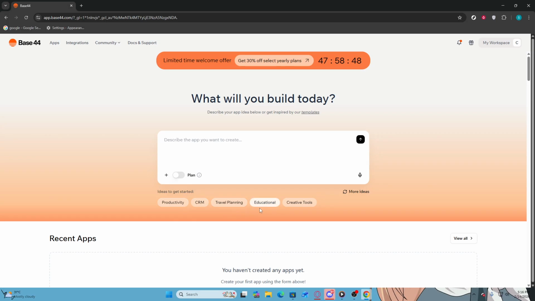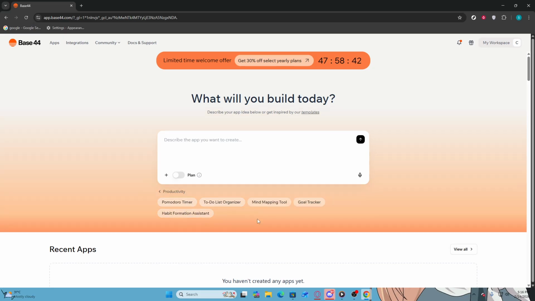This part of the process is important as it can help you choose an app concept that aligns with your goals. Once you've explored the ideas, you will need to select one that resonates with you. Click on the idea of your choice. This selection will lead you to a new screen where you can further refine your app concept. At this point, you will be prompted to choose what kind of idea you want to pursue. This is a crucial step as it helps to narrow down the type of application you will be working on.